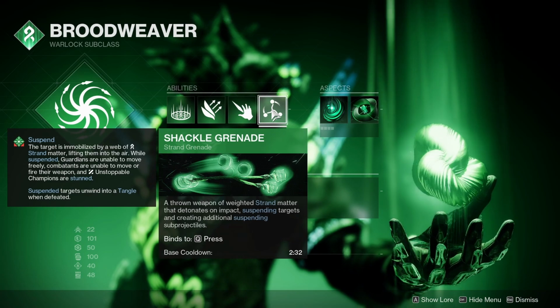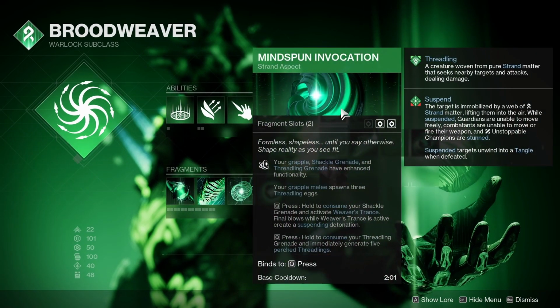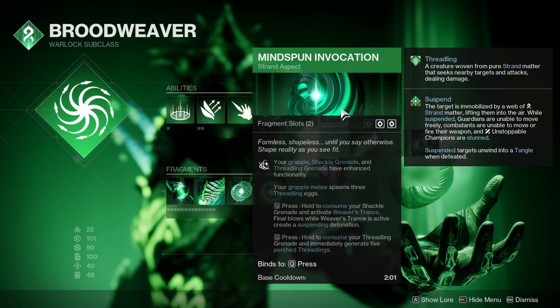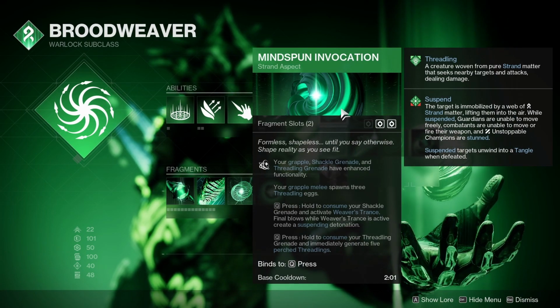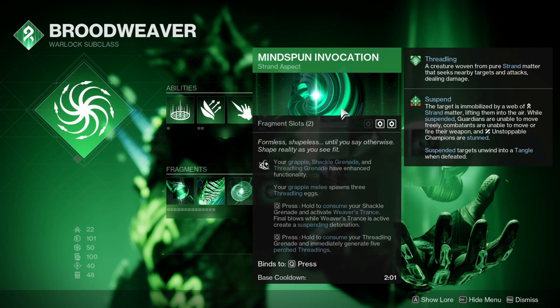Now over to our first aspect, we have Mind-Spun Invocation, which allows our Shackle Grenade to be consumed to activate Weaver's Trance for 25 seconds. On takedown, enemies explode, dealing damage and suspending enemies within 5 meters. Damage counts as grenade damage for other interactions.